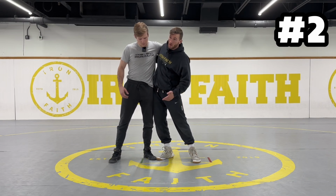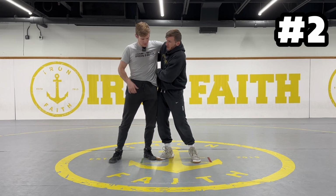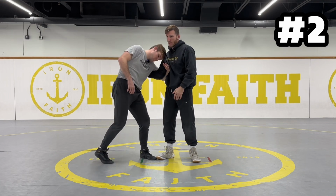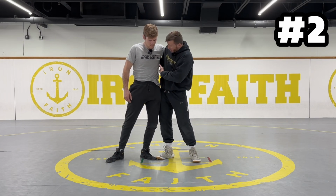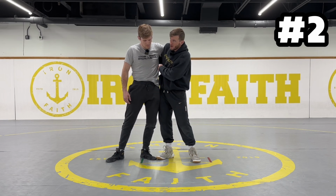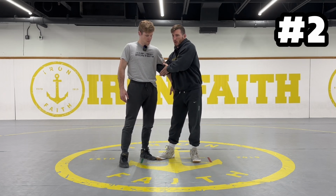Not to say this is the only way to do it, but I'm literally standing straight up and my elbow's in good position because his main defense is catching this overhook, starting to square up, and I lose a lot of my power here. So pocket to pocket, I'm tight with my lat. My elbow stays up and out, and this is also gonna help with injury prevention. If you ever wrestle somebody who likes to crank on those elbows, if you get lazy here and they rip that, you could cause a tear in your elbow.